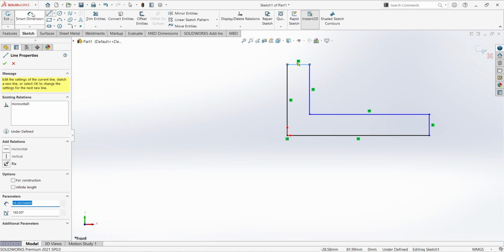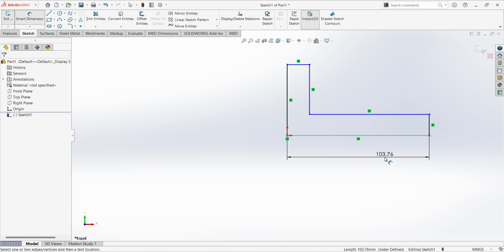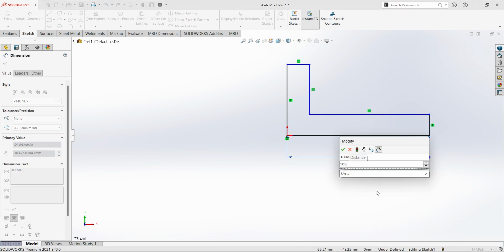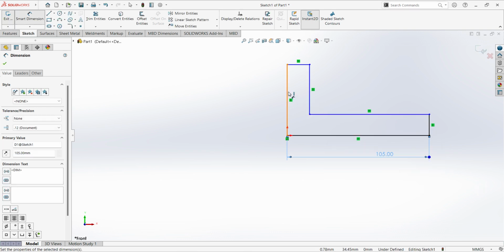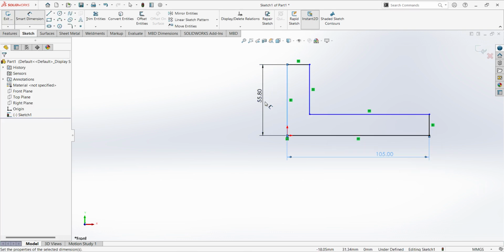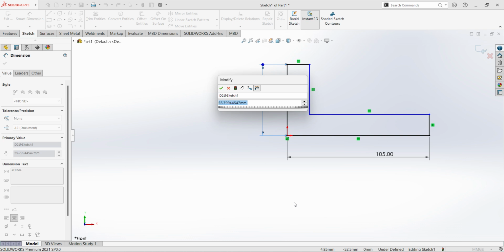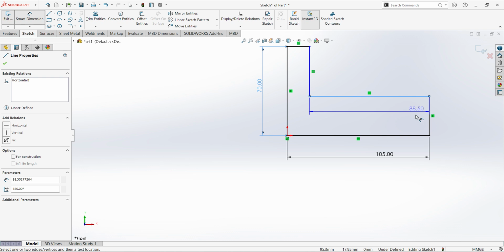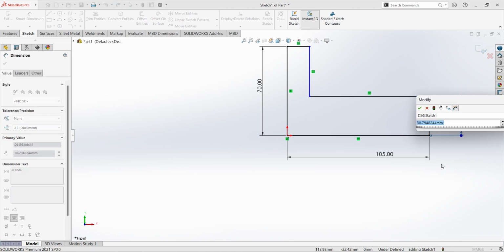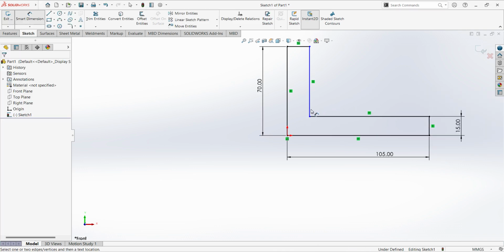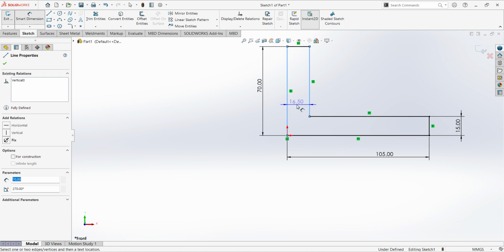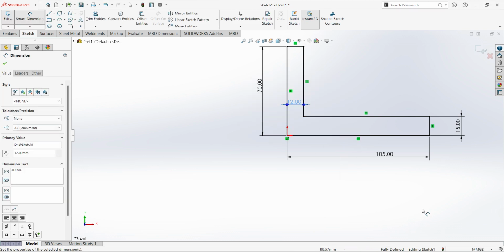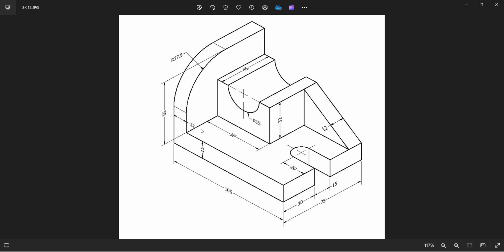So give the dimensions: 105, this is 55 plus 15, twelve mm, 15 mm, 55 plus 15, 105.